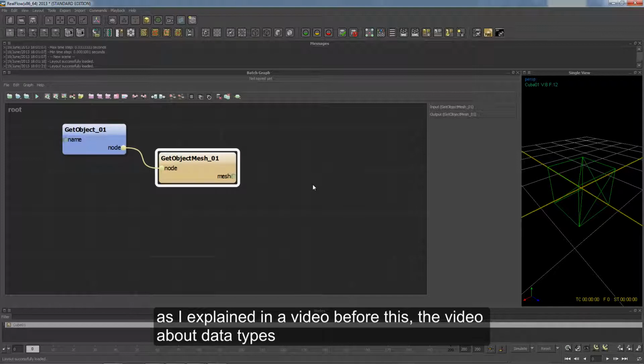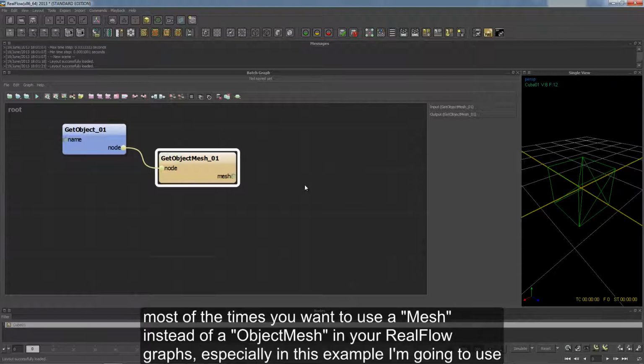As I explained in a video before this, the video about the data types, most of the times you want to use a mesh instead of an object mesh in your RealFlow graphs.